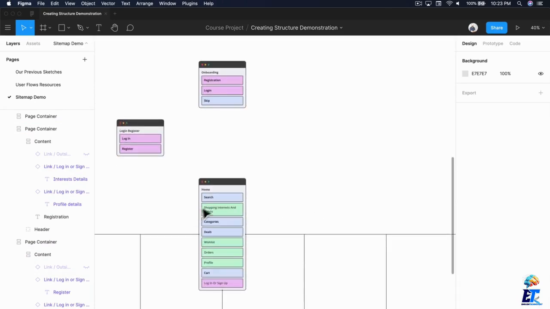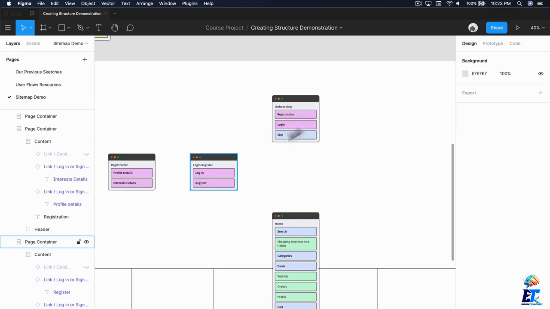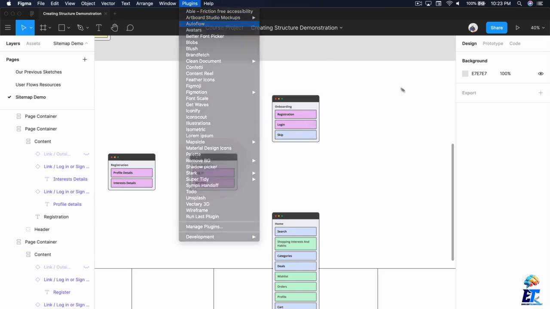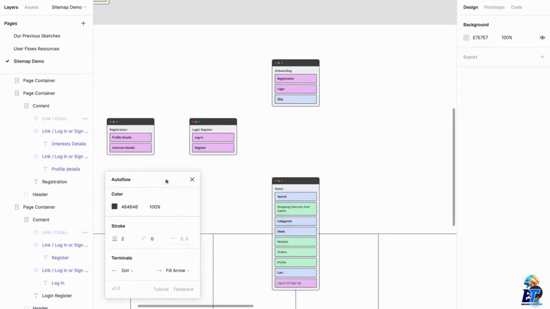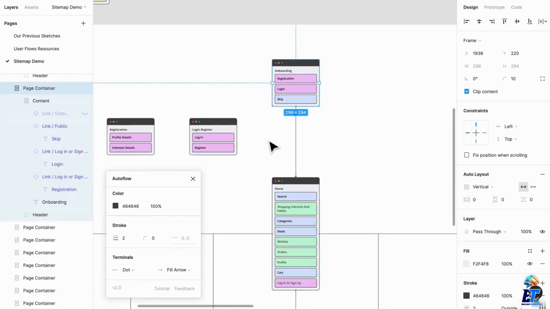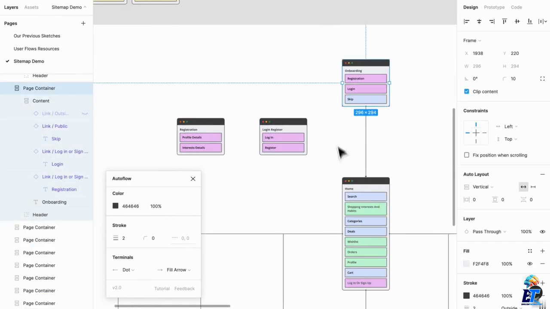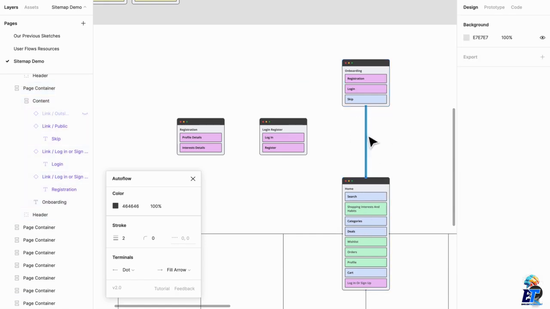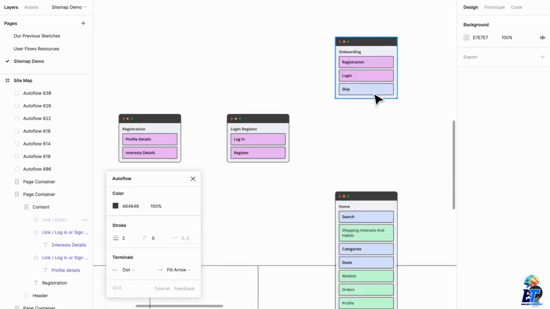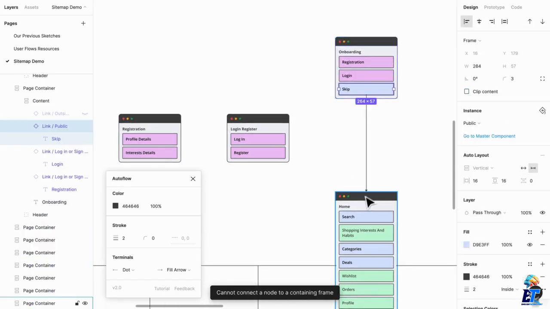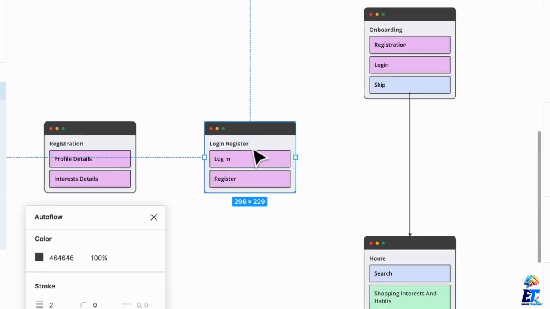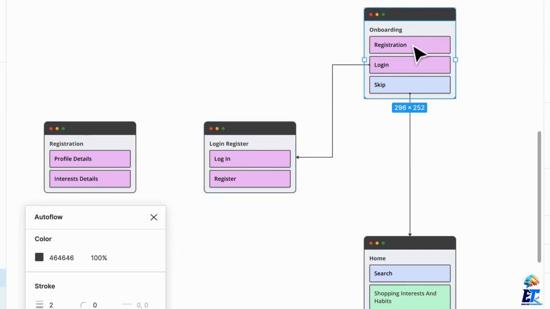We have to also think about search, so we can actually link these. So if I bring in autoflow, onboarding can lead directly into there. That's where it will typically lead. If I do skip the process, it can go there. So what we can actually do is let's delete that line. Another thing with autoflow is you can select directly from inside the container as well. So I'm gonna take my login, that's gonna go there, and my registration is gonna go right there.